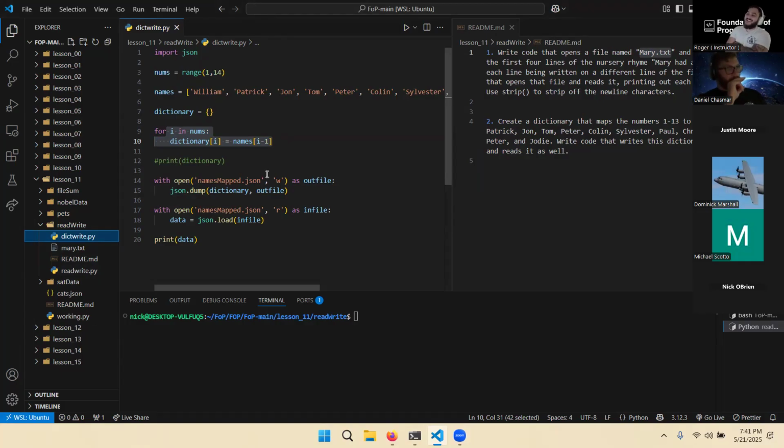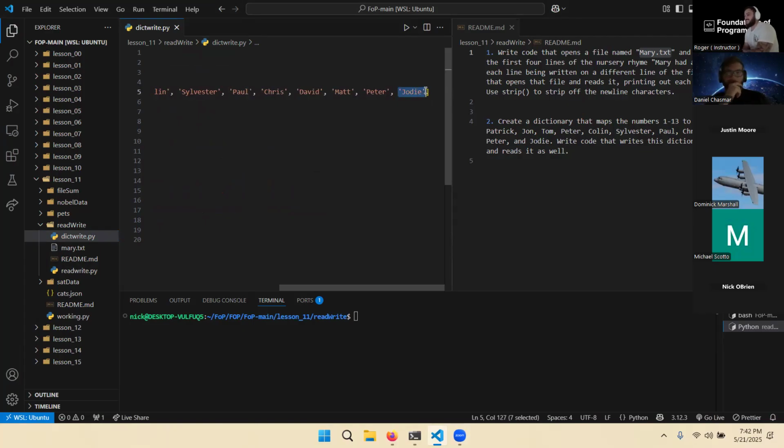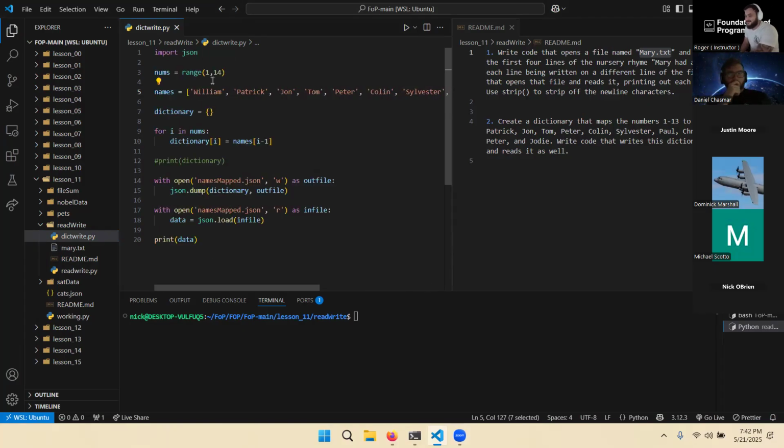Nick, I'm going to stop you real quick. Is there any reason why you created a variable to hold the range instead of doing for i in range? Yeah, I was doing fancy things and trying to think way too much about it, and then once I had it, I was like, no, okay, I'll just leave it like that. Okay, all right, continue. Oh, and I think at one point I had the range wrong, and it was giving me a dictionary that had two entries of Jody for some reason. It was putting Jody at key 0 and key 13. Okay. That was just a remnant of me going back and forth trying to figure out the simplest way to do that. But yeah, that'd be the easy way to do it instead of making a variable. Sure. All right.